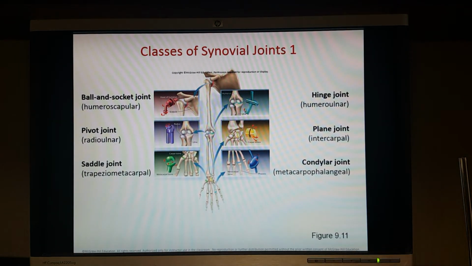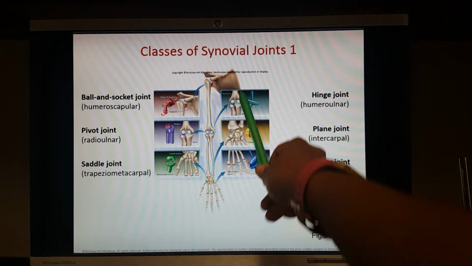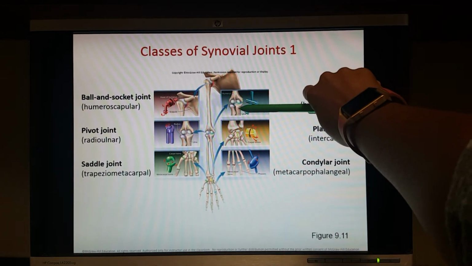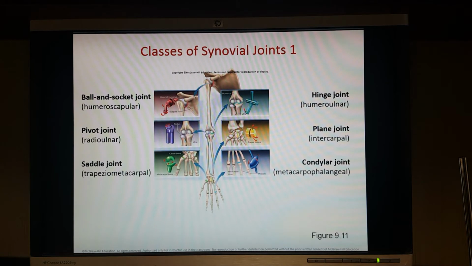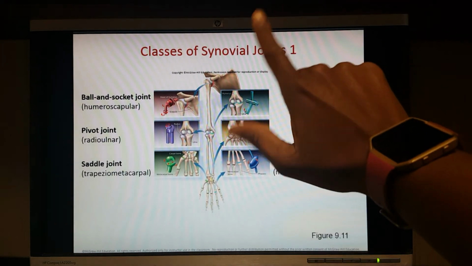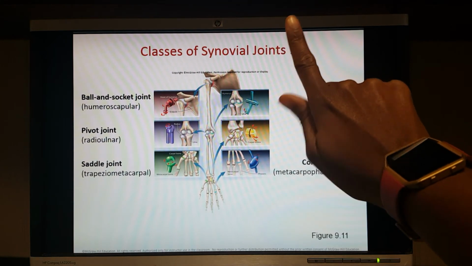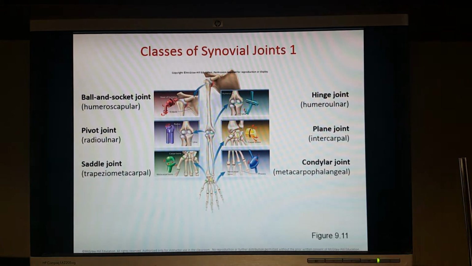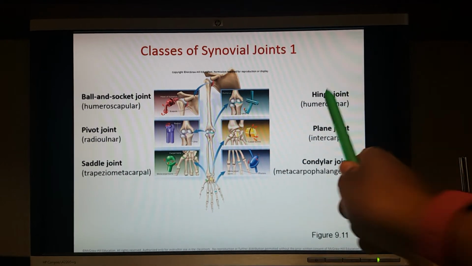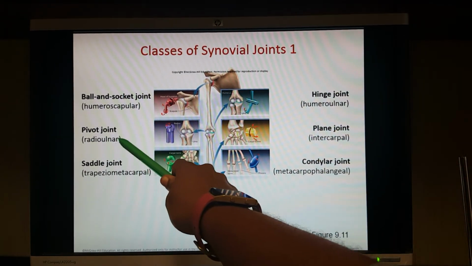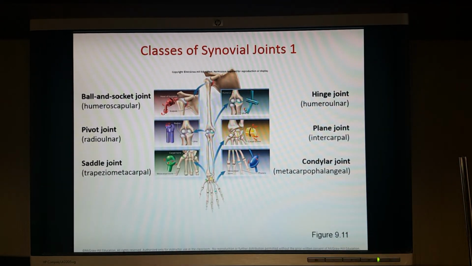Also in this region is the humeral-ulnar joint. So between the humerus and the ulnar bone, this is a hinge joint. So it has one direction for its movement, so it only goes a back and forth type of movement. So both your humeral ulnar joint and your radial ulnar joint make up your elbow, and your elbow is a location in your body that's two joints in roughly the same location.